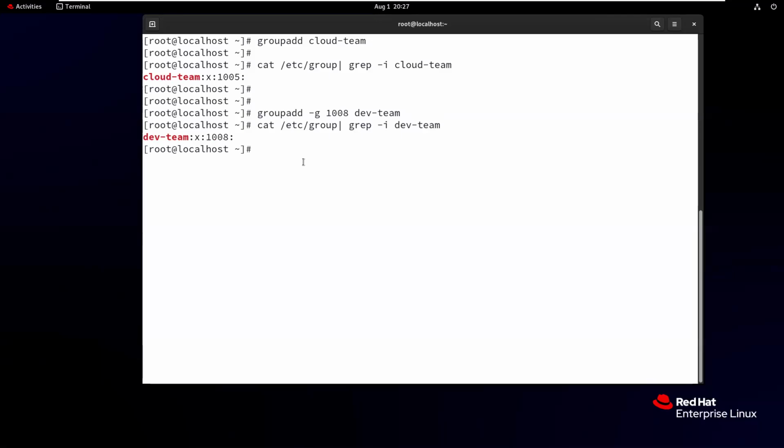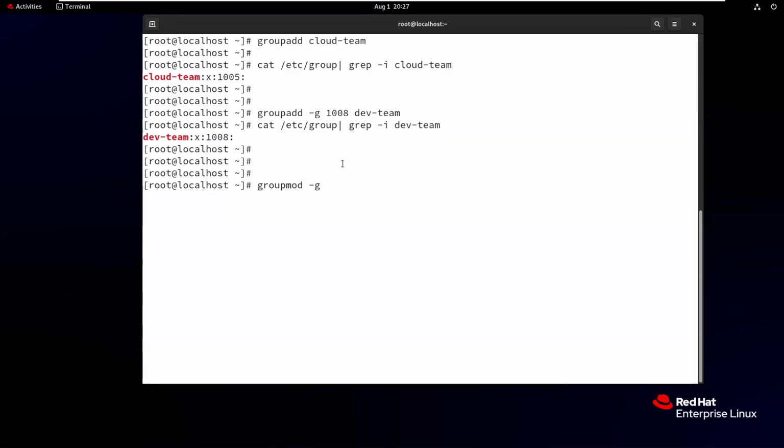groupadd is the command for creating new groups. Then the second important command: in the last class, useradd was for creating users, and here groupadd is the command for creating groups. In the last class, usermod was the command to modify user details; here groupmod is the command. If you know the user commands, then the group commands will automatically be clear. So now how do we modify the group details? Let me modify. First, groupmod is the command. Then -g changes the group ID.